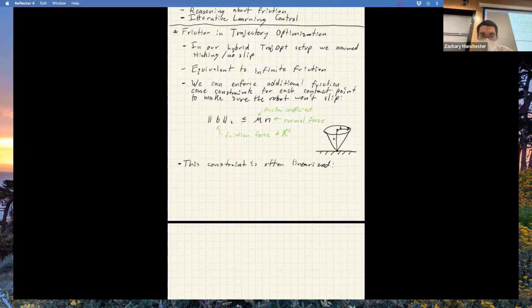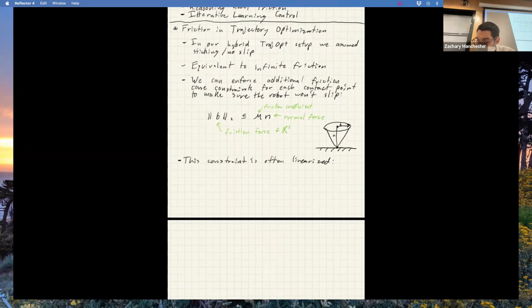So I'll write it down and we'll talk about it a little bit. Basically, the standard move is to change that conic constraint, or 2-norm flavored constraint on b, to one that looks like this. We introduce this new vector d, with e transpose d less than or equal to mu n. D is going to be a 4D vector where b was a 2D vector. And e here is a vector of 1s. And then we introduce a new constraint, d greater than or equal to 0.